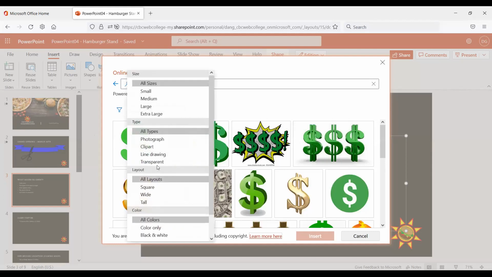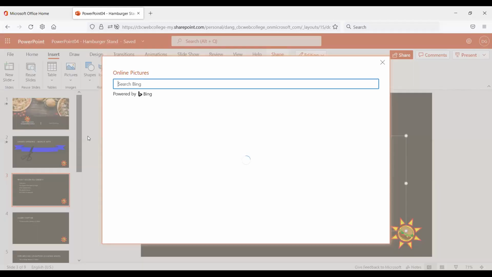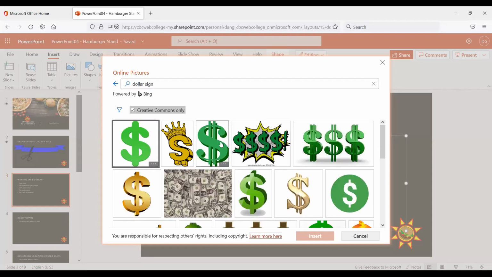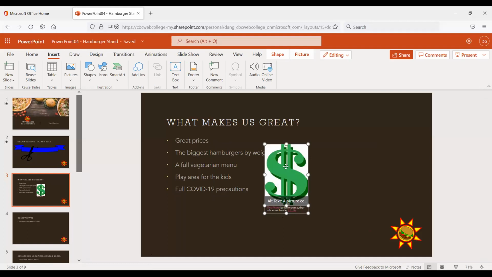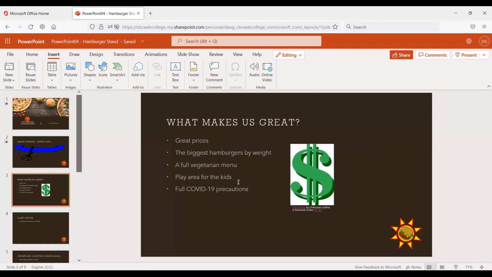Again, I want to make sure it's transparent. Now, some of these look like they're transparent, and they probably are. Oops, I didn't mean to cancel that. So I could take a guess. And frankly, when I'm doing something in a hurry, that's what I usually do. I take a gamble, and then if it doesn't work, I go back and select transparent. So I'd say, okay, I think this one's going to work. Let me click it, insert, and see what happens. In that case, I was wrong. So again, a drawback of using a black background or any colored background is it's going to look like this. Now that could be okay, but I want it just to be standalone.